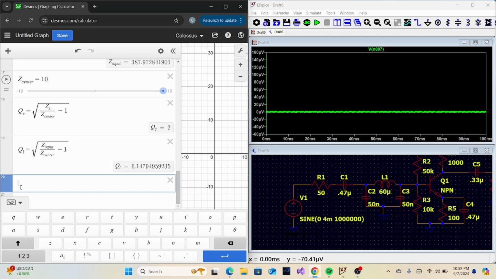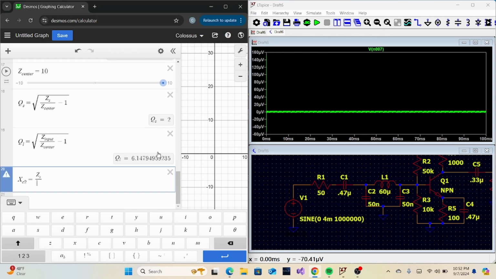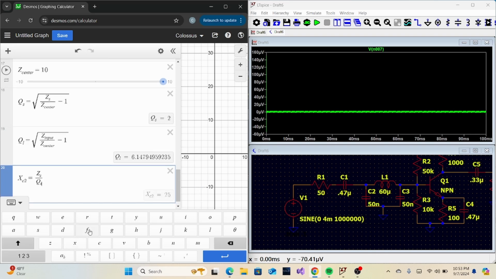I'll call this the reactance XC2, just so we can keep track of it. That is going to be equal to Zn, our source impedance, divided by Q of the source.